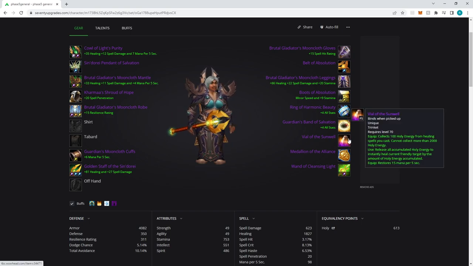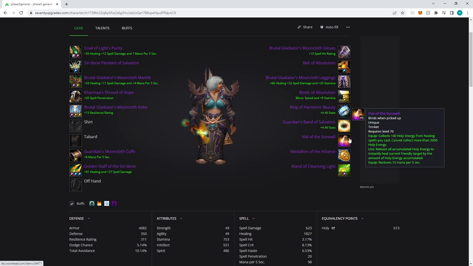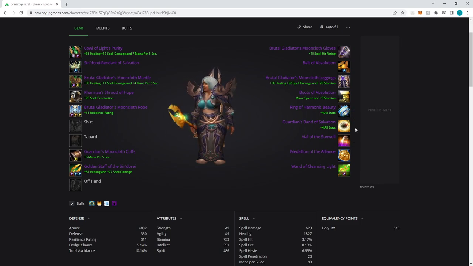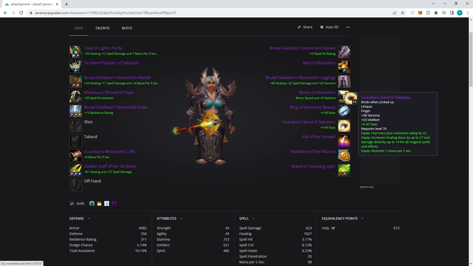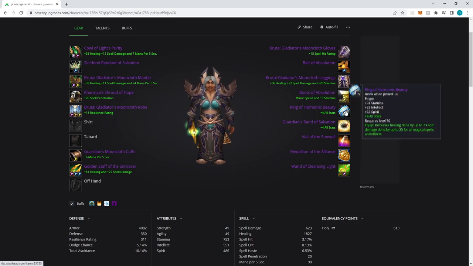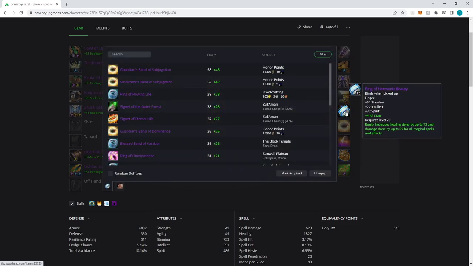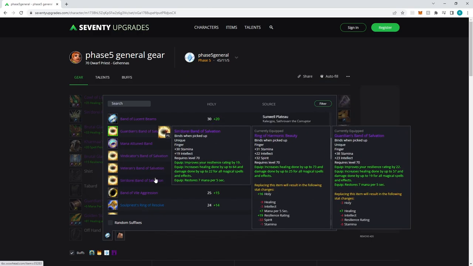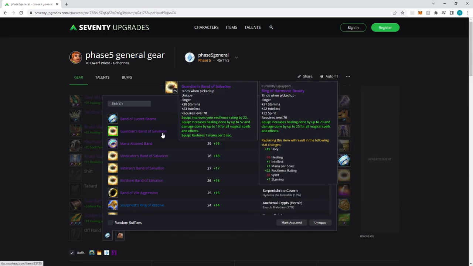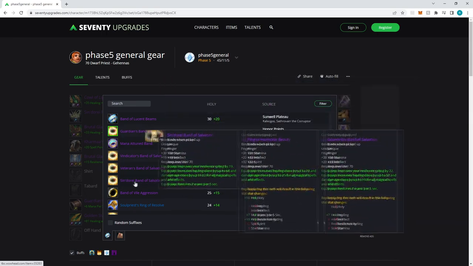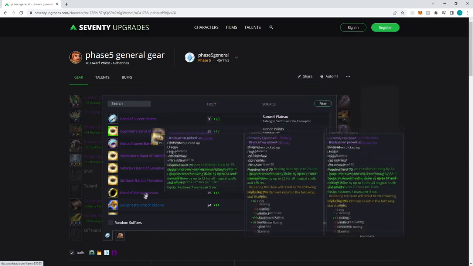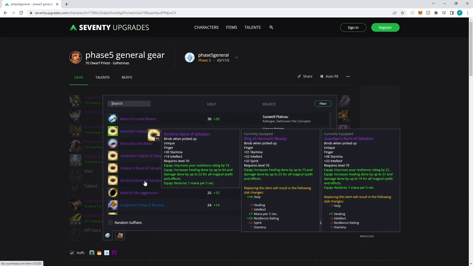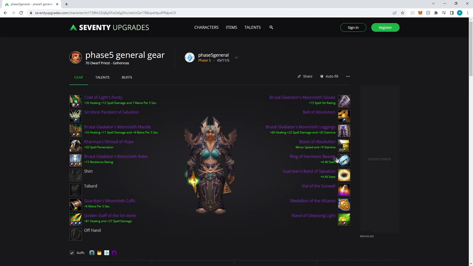However, obviously it doesn't have the passive healing that Memento has. But it's PvP, so we don't care that much about that. Next, we just got the Guardian's Ring, standard. Actually, considering you could go for the Cinderai Band of Salvation as undead as well as the Guardians, you could dual run those. If you don't have that, then you could go for the Vindicators. But yeah, that's just a side note. This is not a bad pickup.